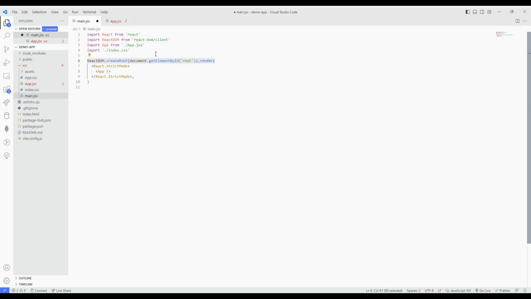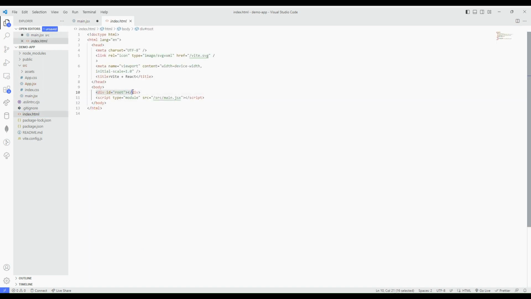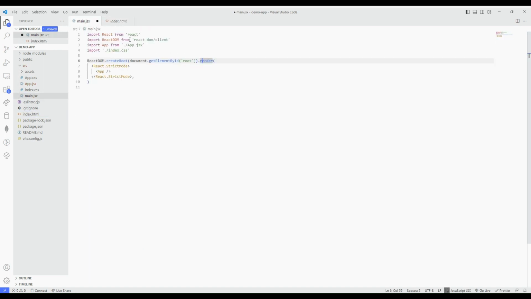Now this is a ReactDOM function that comes from the React DOM library, react-dom/client, and it's calling the createRoot function, which needs to take in a document.getElementById as the parameter. Basically, it needs an element to place the rendered application. Once it gets that, and this is the root element that we saw in our index.html right here, the render call is going to take in what you want to have it render. In this case, we have our App being rendered.